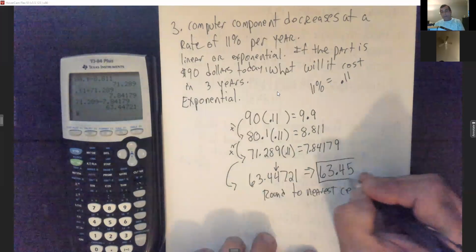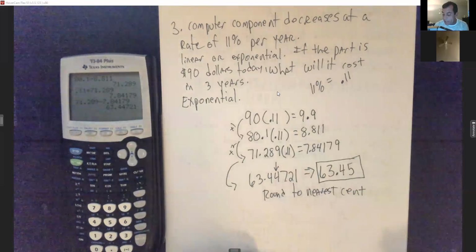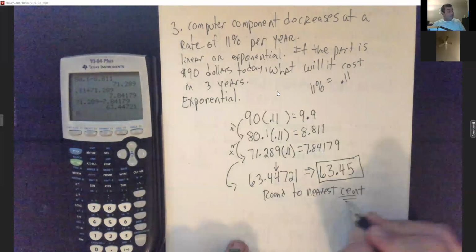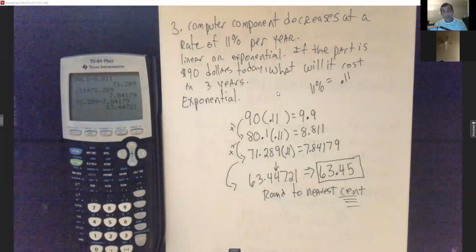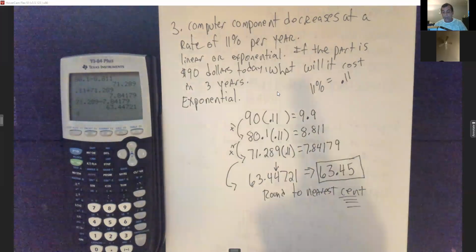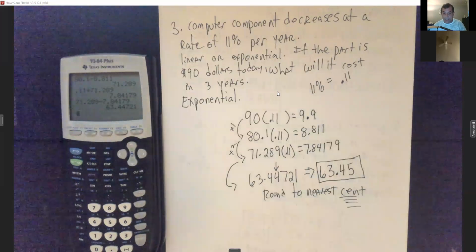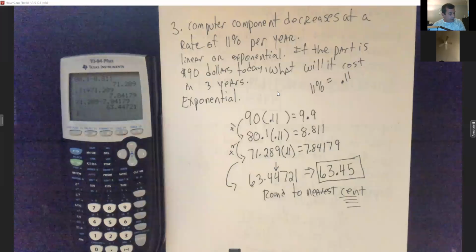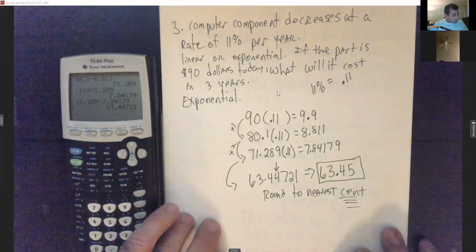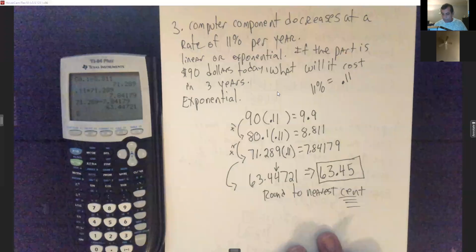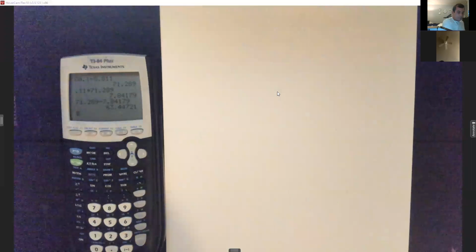But y'all look, remember this one said round to the nearest cent. The one I had before said round to the nearest dollar. So you got to look at that, how they want them answers in there, okay? All right, y'all, so we got one more to go. And this will be like example 4.